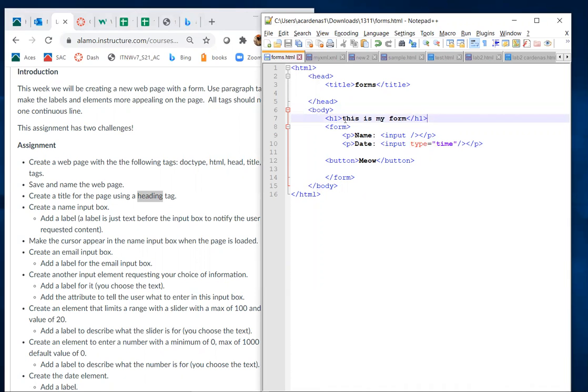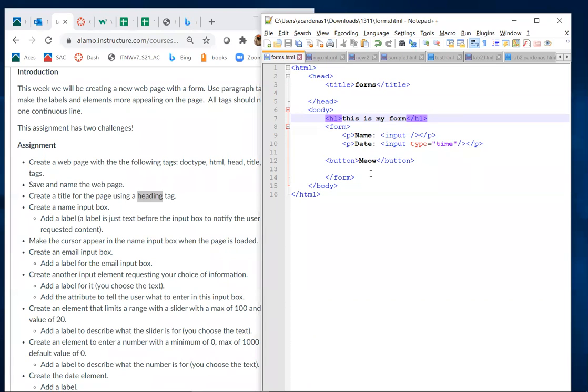So I've seen where some people are putting the H1 up in the head. I don't want that. That should never be in the head. If it's an H1, you want to see it on the body of the web page. It's not going to be in the head, because remember, the head is a hidden area, or at least it should be. I know that it still works if you put the heading 1 inside of the head. It still works, but it's not the way it should be. So please be sure to put the heading 1s inside of the body.